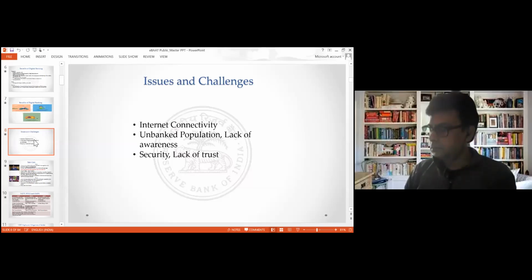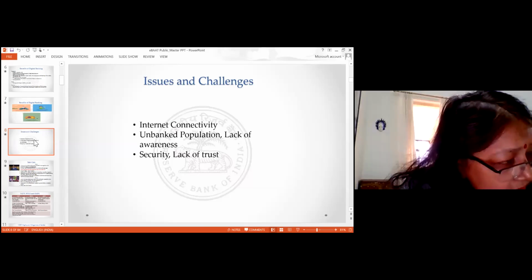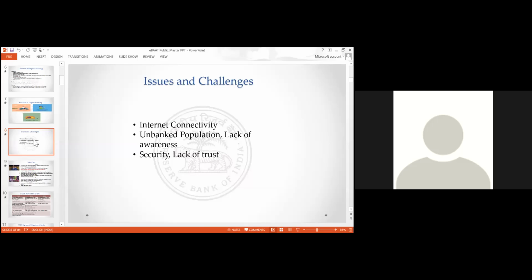Ma'am, hi, this is Vijay here. I would like to ask one question. The RBI has kept NEFT and RTGS under their purview, whereas UPI, which has been growing tremendously for the last couple of years, that particular domain they have given to NPCI and other stakeholders of the banking. Is there a specific reason behind that?